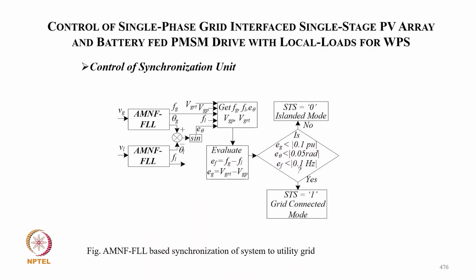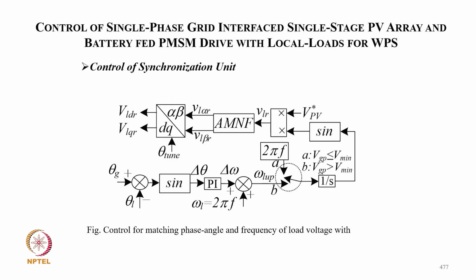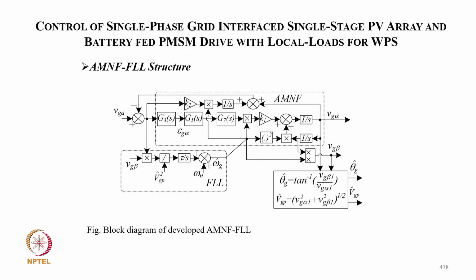We sense the grid voltage and load voltage, and we calculate the angle, and once the grid appears, we synchronize by moving the inverter towards the grid, and finally when angle, frequency and voltage match, then we close the switch, and when the grid disappears, we open the switch. So this is typically the control of synchronization. How the angle calculation, how the voltage calculation, and how the frequency calculation take place.